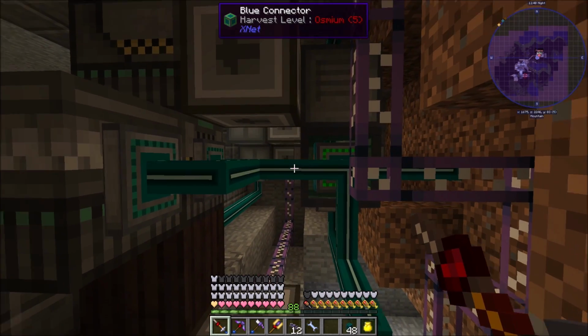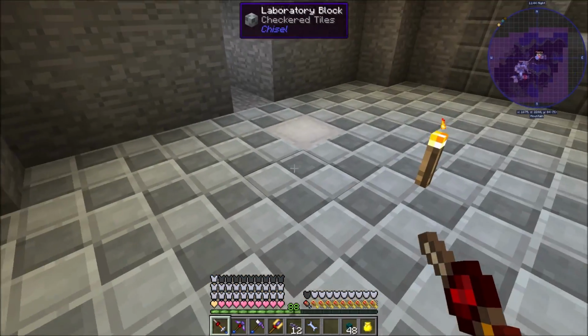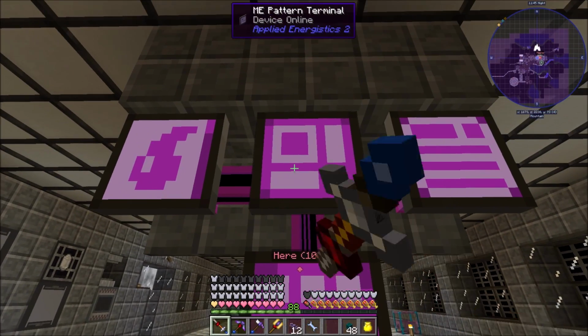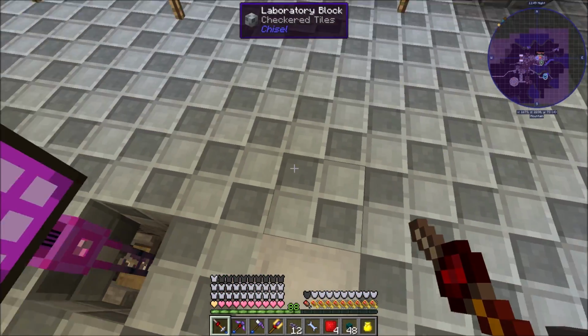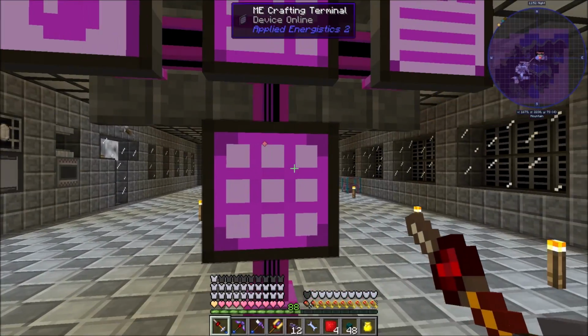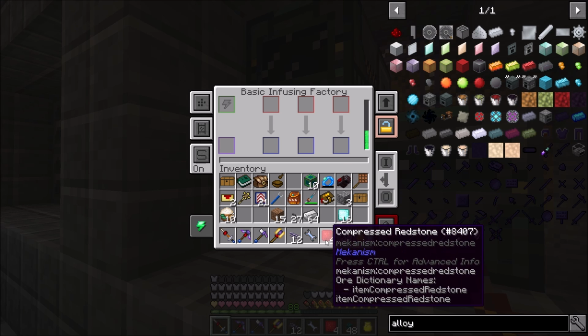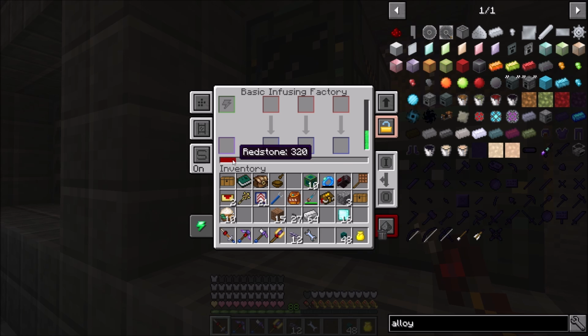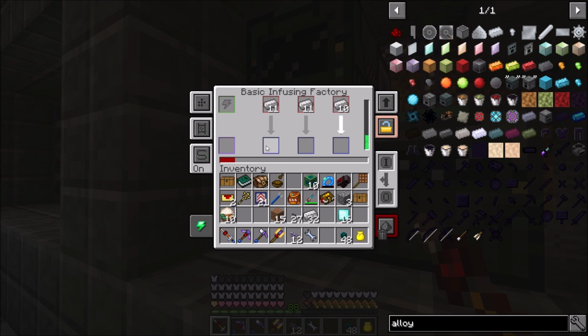That's fine. And then what we're going to do is, let's see, let's go ahead and get the stuff together for the recipe. So we're going to say that if you take 4 compressed redstone, and I can't remember exactly how much this is going to make. Let me see. I don't think I have any alloy in here at the moment. No, I do not. Okay, if you take 4 redstone, you'll notice it kind of fills up. It's going to make 32. Okay. We'll toss that into there, and it's going to start making enriched alloy.